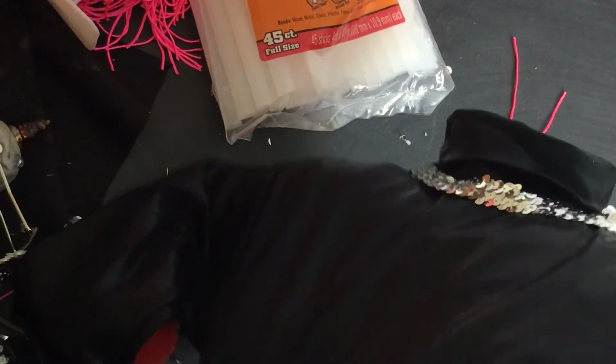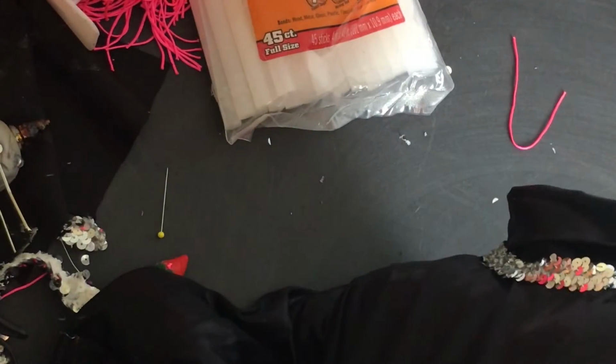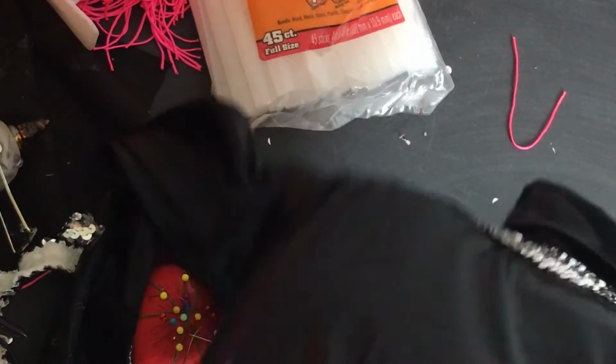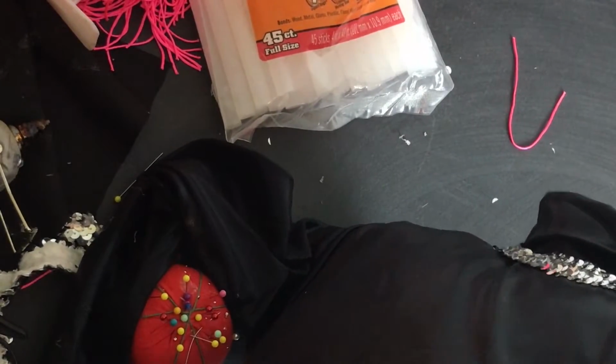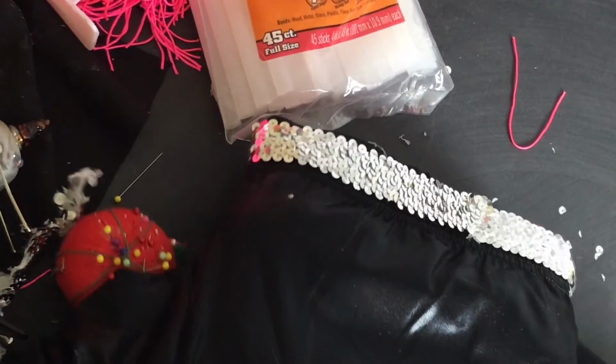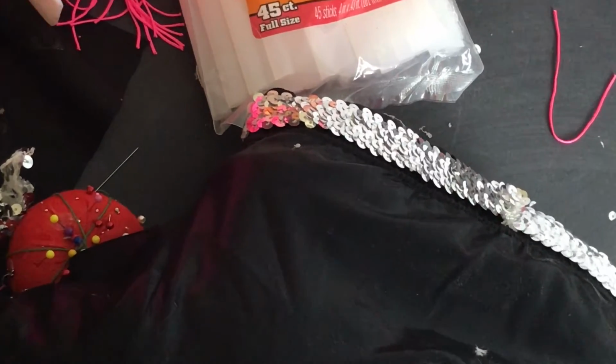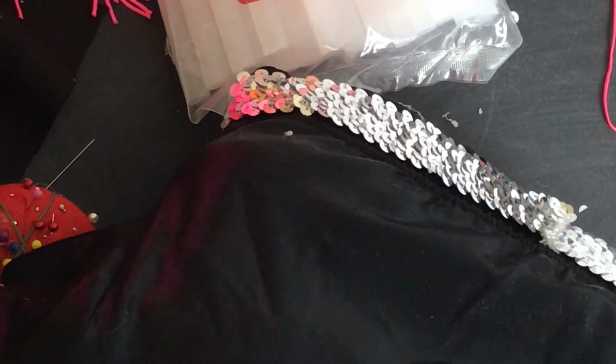And I didn't mention before that with the smaller 2-strand, you want to glue that on the lines versus in the middle. I don't understand why it's like that, but I have noticed over the years that it's better to do the 2-strand that way and do the 3-strand in the middle of the lines.